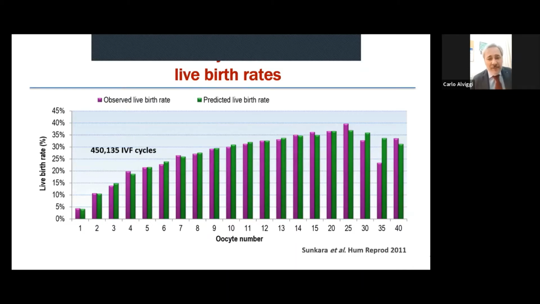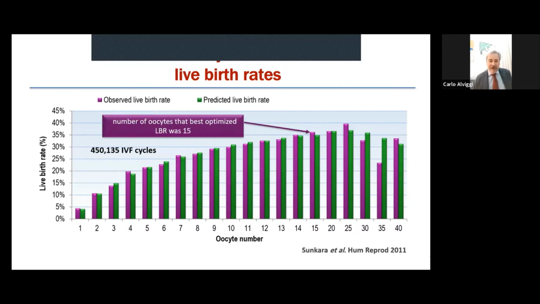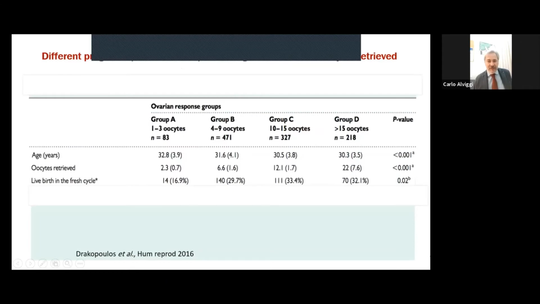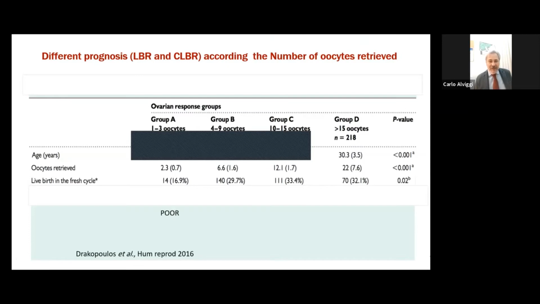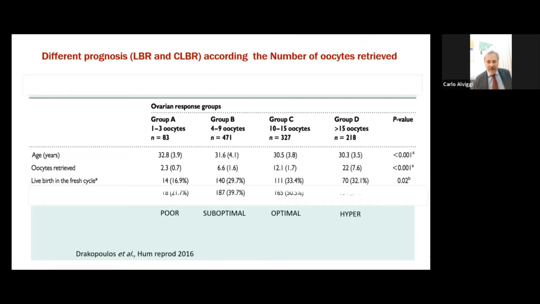So I take the opportunity for telling you I can anticipate what's going on. I will show you that another group in Brussels, a very famous group, demonstrated the same, that if you stratify a patient according to the number of eggs, increasing the number of eggs, you will have a higher chance to have a pregnancy. So if you go until the end of these slides, so please move animation if it is possible. And you will see that if you consider another endpoint, which is the cumulative live birth rate.